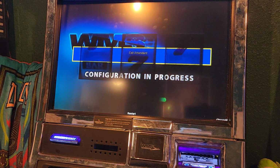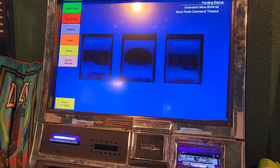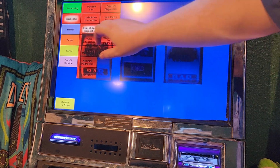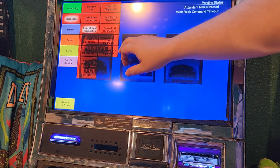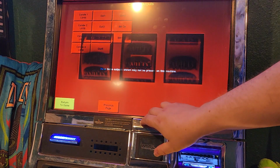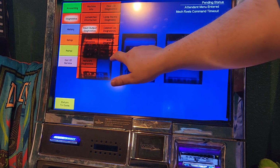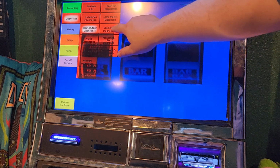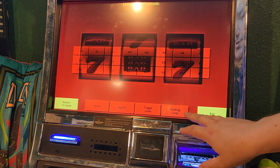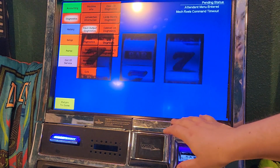I think it might be stuck on the same here. Mechanical reels, command timeout. Could be mistaken, but I thought there should be reels. Maybe it doesn't see them for some reason. It's very, very interesting.